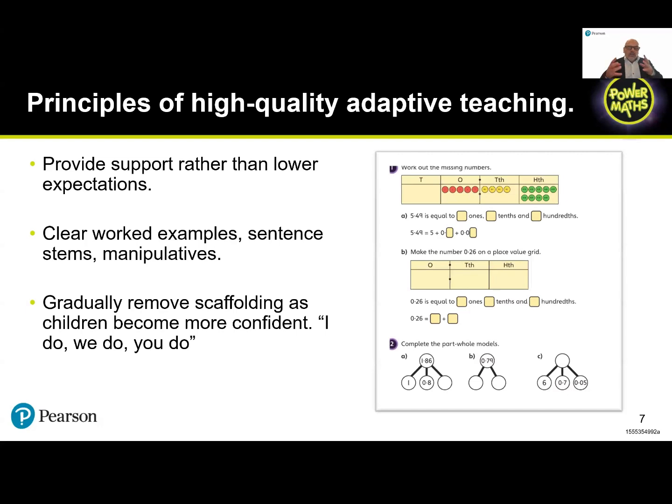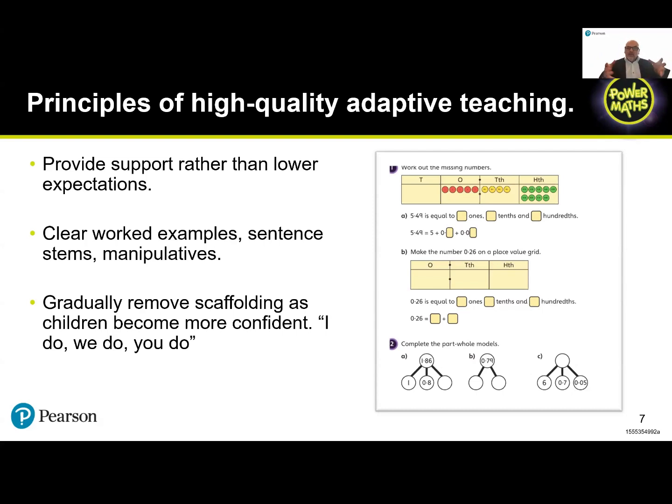Now, what you might not see is question one is I do for everything, and then we do is question two, and then you do. That's not necessarily how it would work. Within question one, so this question on the right hand side, you might say, right, I'm going to do this for question part A first.